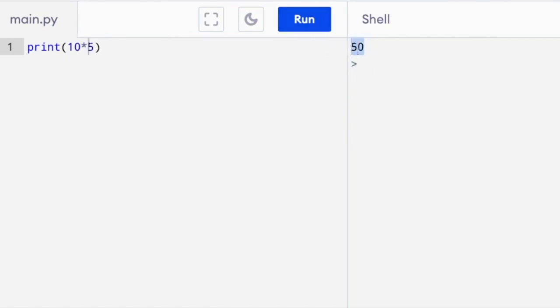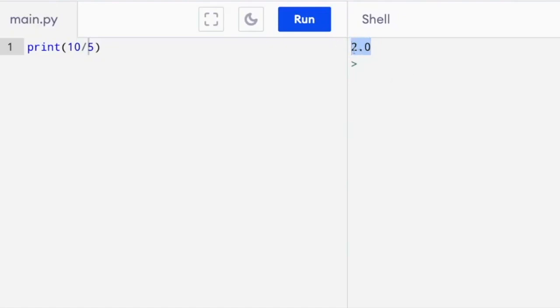And it was just a whole number. There was no 50.0 or 50.00. It was just 50. But when we divide 10 by 5, our answer is 2.0. So 2 is a whole number. We don't really need that 0.0 there, but it's there as default.